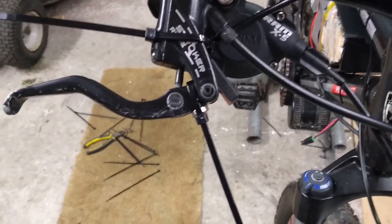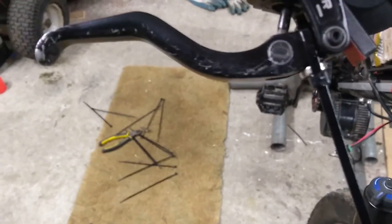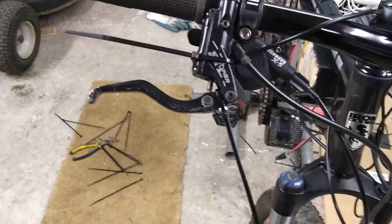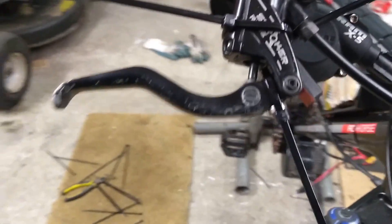I might have to just stick it on or something - I don't know. That's where it has to go unless somebody can come up with a better idea. I'd rather not use anything too permanent, but we'll see. I might even get away with trying a different shape magnet - I have some long thin magnets out of computer hard drives that I could try. It's working and that's the main thing. I'm just a little concerned that there's such a small amount of movement there - it might be unreliable. We'll try it and see.